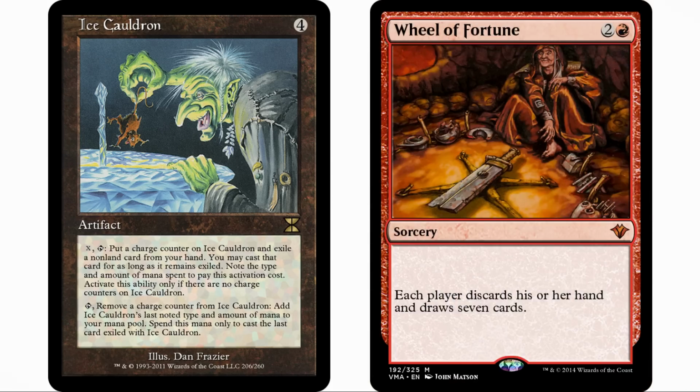If your opponent's about to wheel, you can just quickly exile a card from your hand. Don't have to pay any mana, right? X can be 0. I just exile a card from my hand. Now it's stuck in exile. I can cast it whenever I feel like it. Maybe it's my win con and I want to protect it. Great way to protect your cards there.